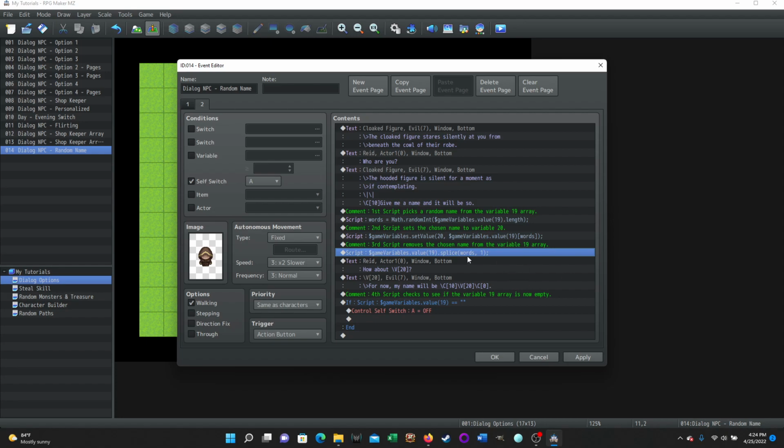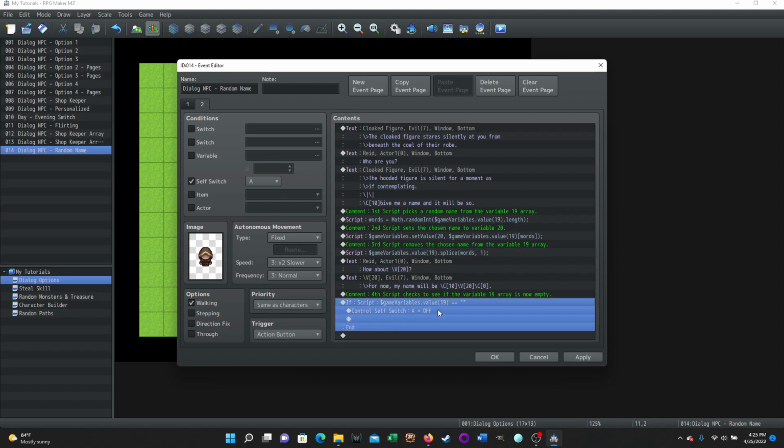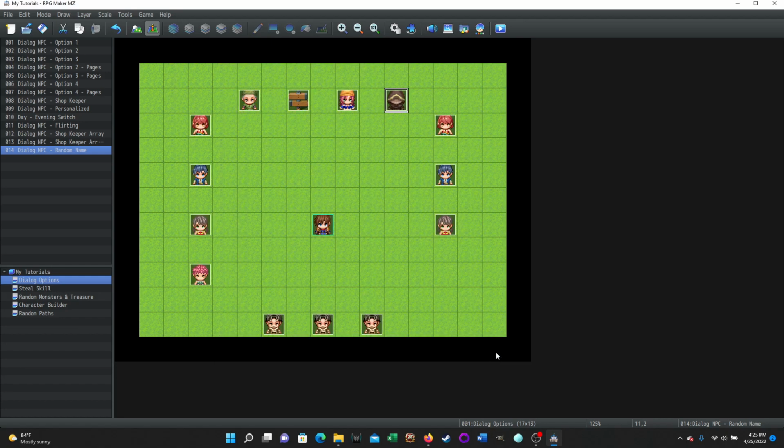And you could, in theory, do it through a common event, but what you would have to do is you would have to set your array first, right? So your array is all set, and then when the common event is called, it is just simply taking things out of that array, and it's choosing from and then taking from that array. And that's pretty much it. And you've got the variable conditional branch down here to check if the array is now empty. And then if it is, do something. So that is pretty much how that works. And it works very, very nicely.